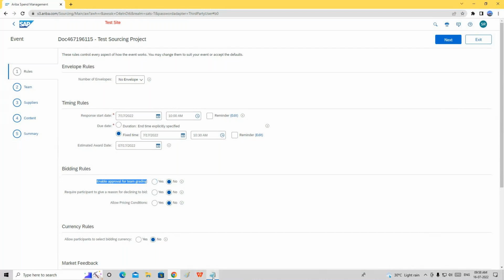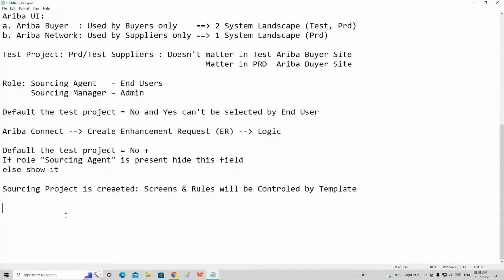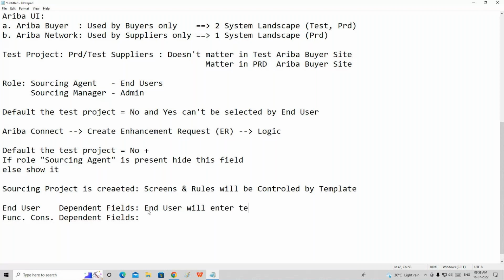At the beginning of today's session, I was saying to all of you, in the template, which business rule will you configure. So always remember there are two types of fields. End user dependent field means it will depend on the end user, and the end user will enter the data or options in the sourcing project.